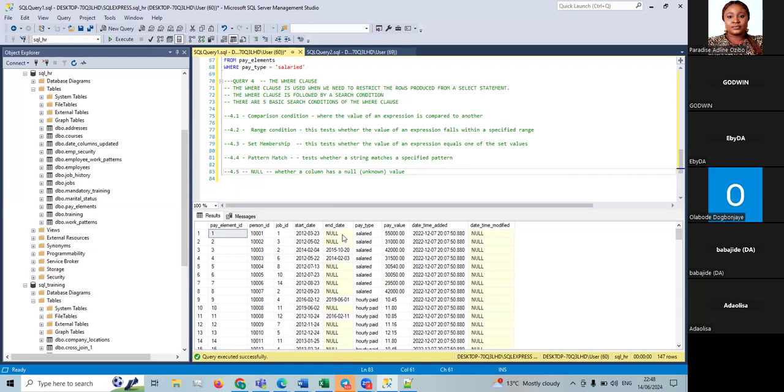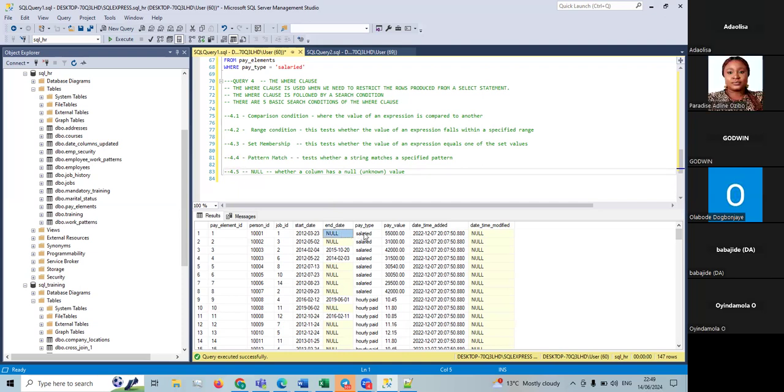You see, they put a value null here. Why do you think they put null there? They put null there because they don't know when that job will be terminated. They don't know when that person would leave the employment, when that person could be sacked, or when that person will retire. In much the same way, it is not known when these values here could be modified.